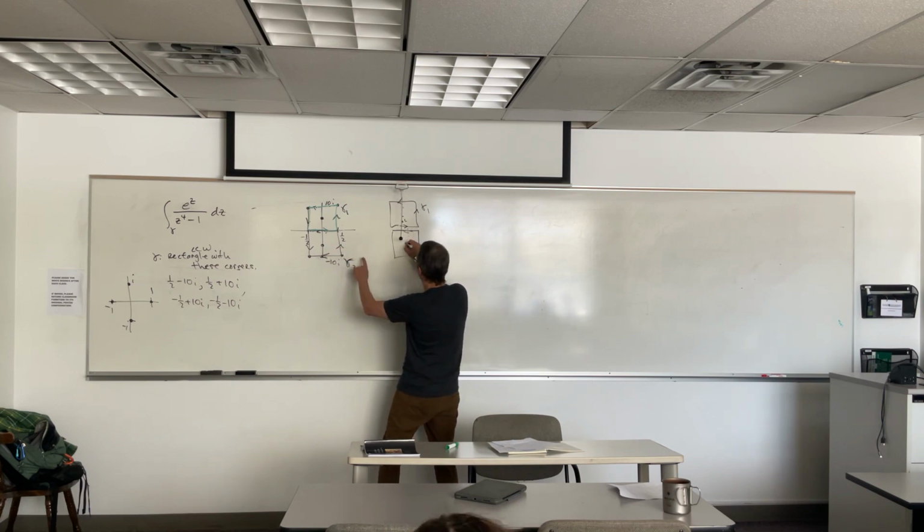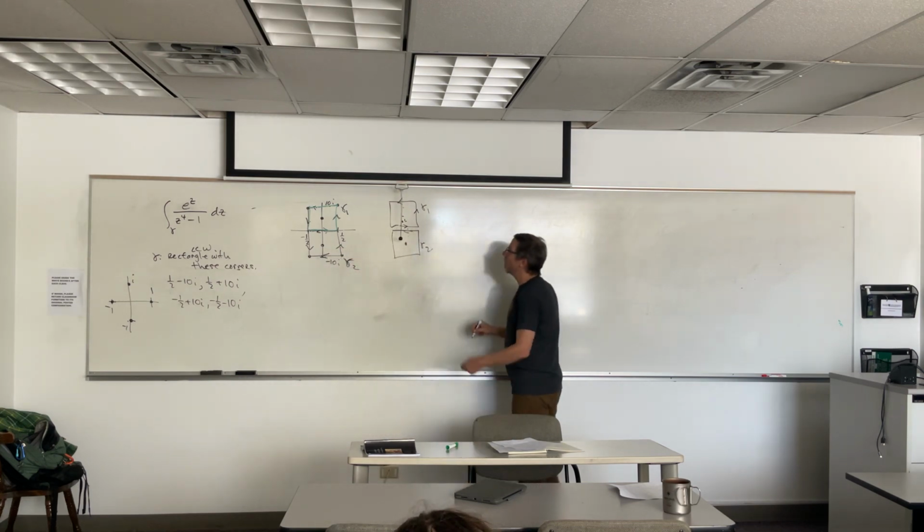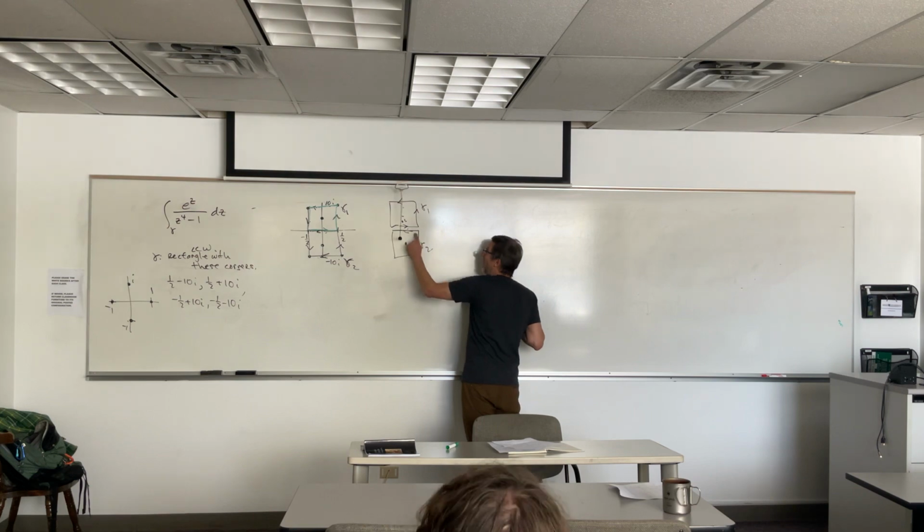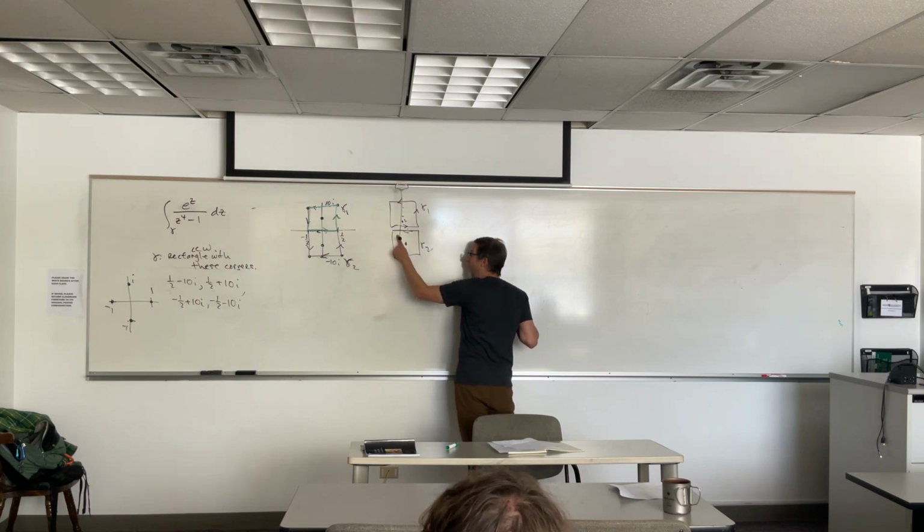And then I's down here, so that's gamma 2. Notice that they share this common path. So if you go this way, but then you also go this way, those 2 paths cancel.